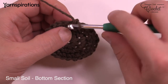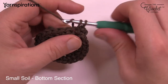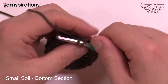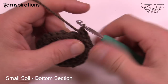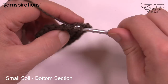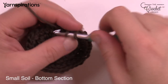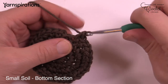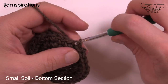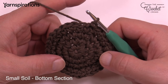For round four, chain up one. The first two stitches are single crochets by themselves, then the next stitch gets two single crochets into the same one. That's the repeat pattern — two by themselves, then two into the same one. Do that all the way around. The last stitch will again have two single crochets. In the pattern, look for where it says 'both sizes next round' — that's where you want to pick up.